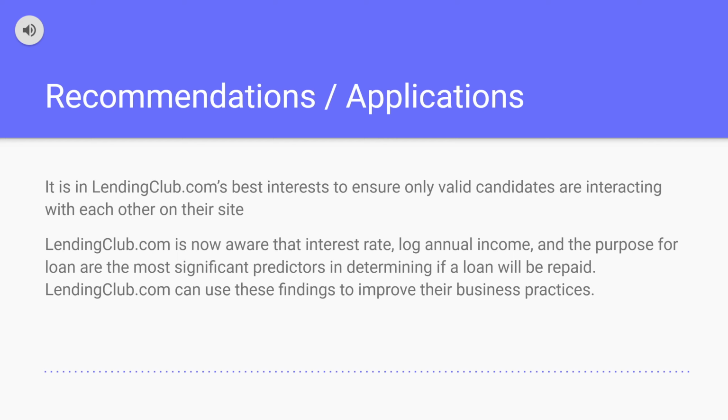The model that our group built for LendingClub.com has the potential to grow exponentially over time. By getting them started with the logistic regression model, they can easily input their data as their site grows, and this would only increase the predicting power of the logistic regression model and therefore hopefully correlate with business success. LendingClub.com is also now aware that interest rate, log annual income, and the purpose for the loan are the most significant predictors in determining if a loan will be repaid.